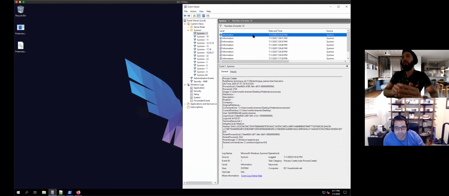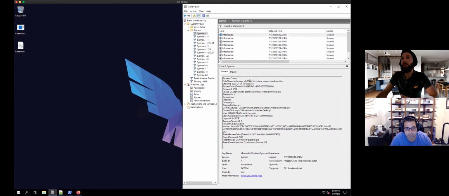So this is one of the events that is probably one of the most valuable ones within Sysmon, if I can say. And basically what you see here is that there is a technique ID. It's called user execution because I actually double clicked it. This is generated by one of my Sysmon rules. So this is something that you can tailor, the rule name. It's just a customizable field. But it can be very useful if you quickly want to go through the logs and find a certain technique. But it can, of course, be misappropriated or mistagged. So you have to keep that in mind.